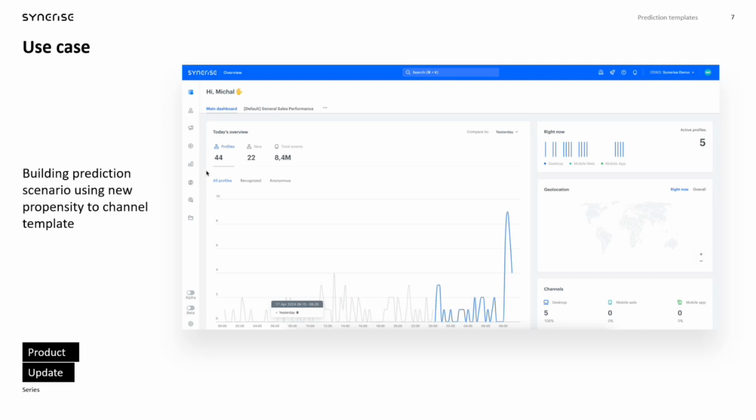Clicking on it, we still have the same two options, because we always allow our users to use either predefined options or define conditions on their own and decide what should be perceived as, for instance, an interaction. Or you can also set up the prediction using a sequence of events, not only in two steps like it is here, but maybe in three steps. It is also possible when you click on define conditions. But if you want to use predefined ones, you just have to decide about two things.